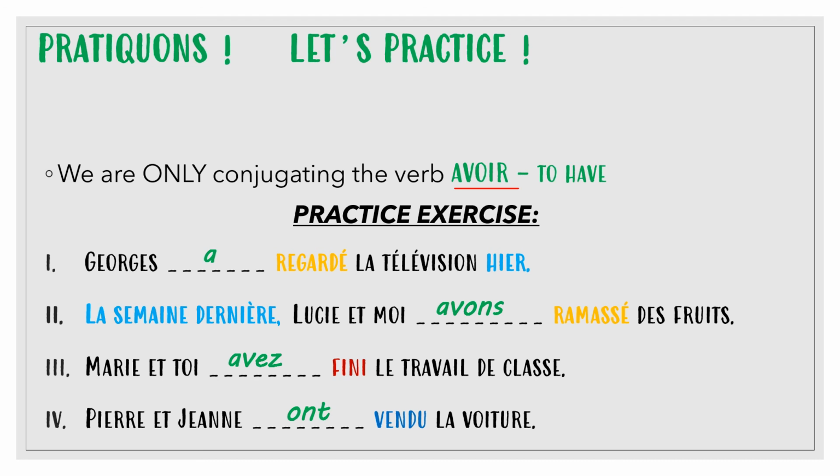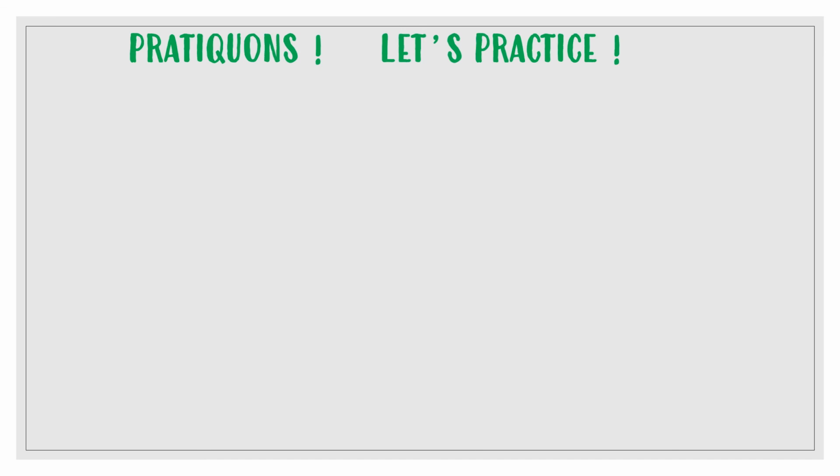Okay. Now let's try to put this together: avoir in the present tense and forming the past participle on our own when we see the verb given. Let's give that a try. On y va. Alright, let's go. So in this segment, we are going to be conjugating the verb avoir correctly, and we'll also be inserting the correct past participle. Can you do it? Yes, you can. Okay, on y va. Let's go.